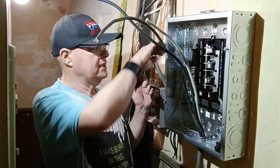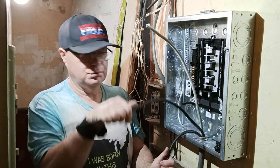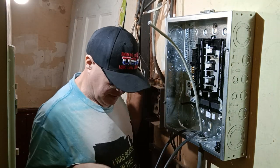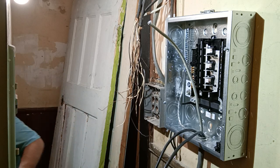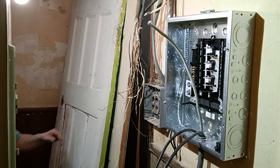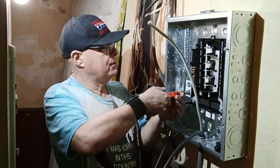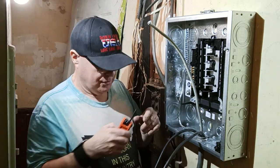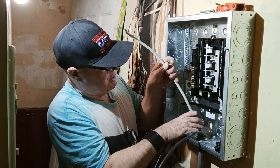Okay, now we can take, we'll put our white on our neutral here. We'll open up our neutral terminal here. Okay, we'll bend it down.